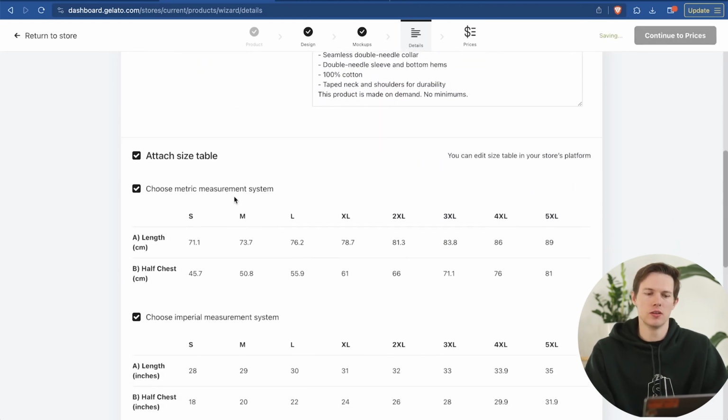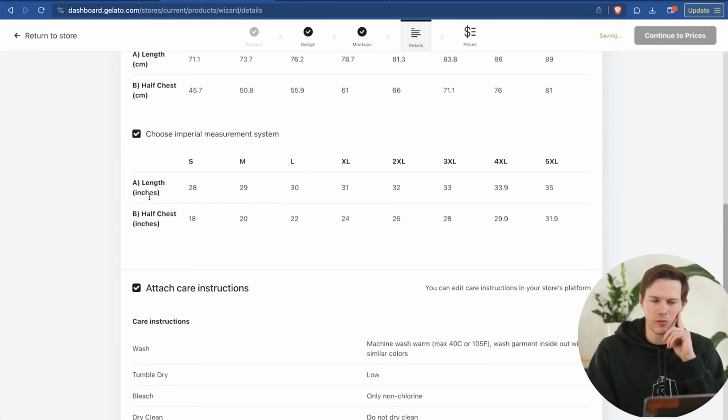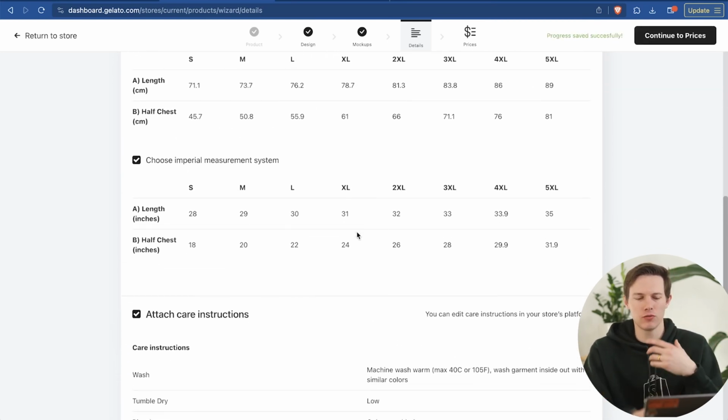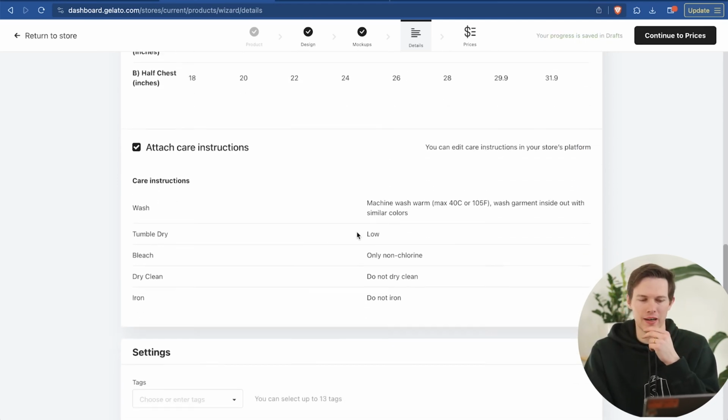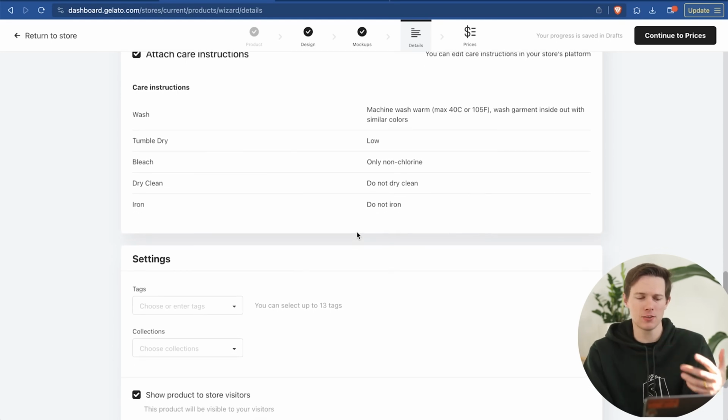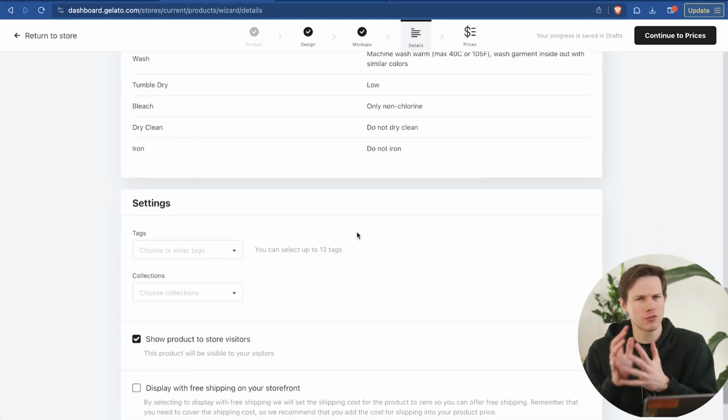And then we can go down to the table. We're going to have the size table. Looks good so people can see the sizes of things, get an idea of what the right size for them is. Should ideally reduce returns, even though it's a pretty common t-shirt. So I think a lot of people know what size they would wear here. I wouldn't expect returns to be particularly high related to fit on this product. But longer sleeves are a very common one you might see a lot more returns on. So that is something we'll talk about later in the video.